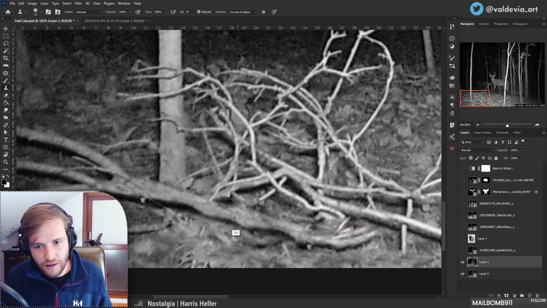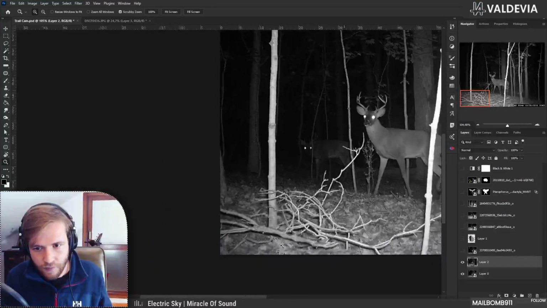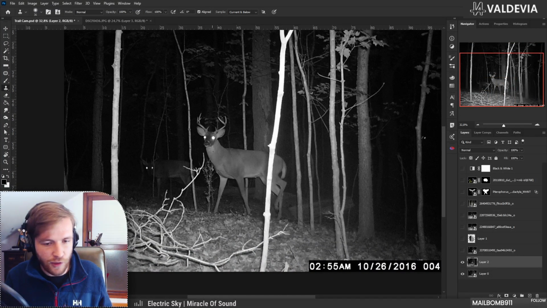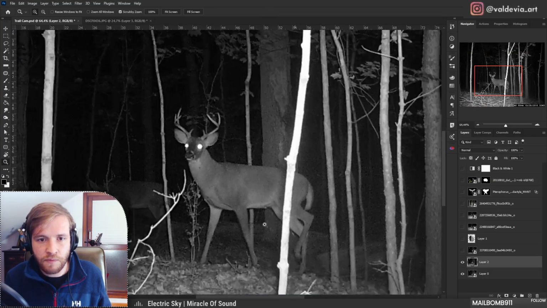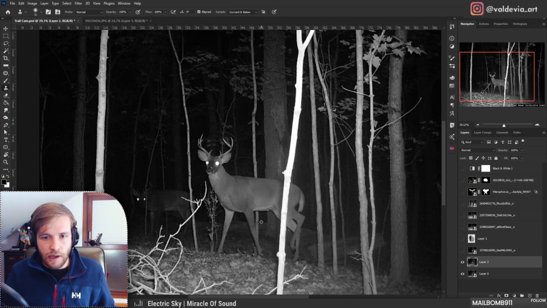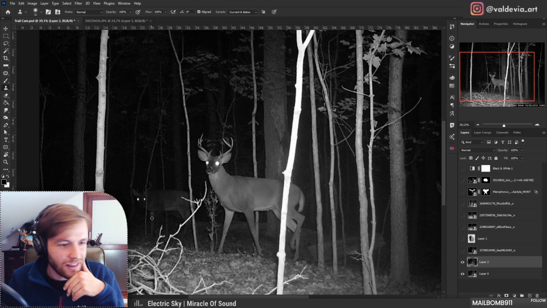That was from my shoddy clone stamping. It's not something you're gonna notice anyway. I'm gonna look at the big moth in the middle, so I think that's good. Okay, next up. This should be way easier to clone stamp. And we're gonna get rid of this one, and I think we'll keep this one here, just for the eyes.